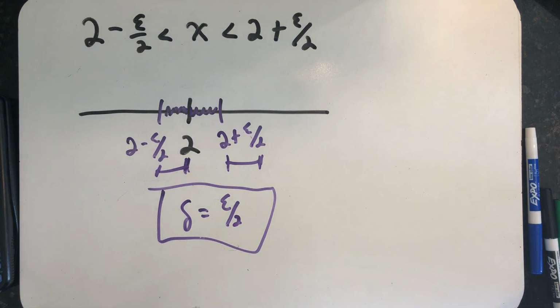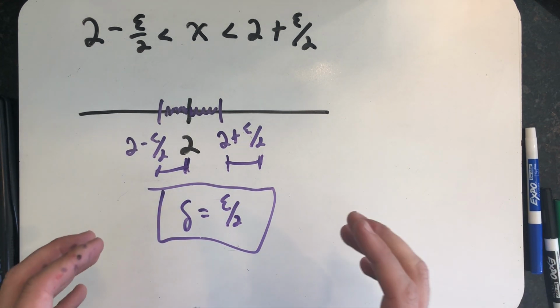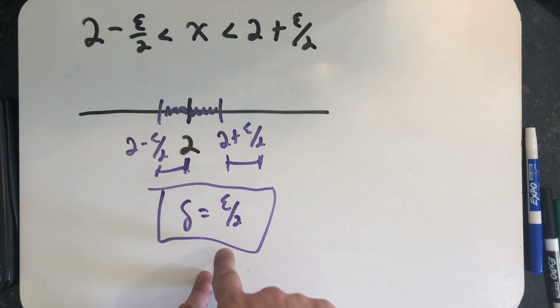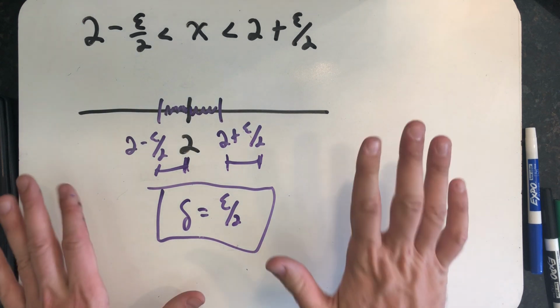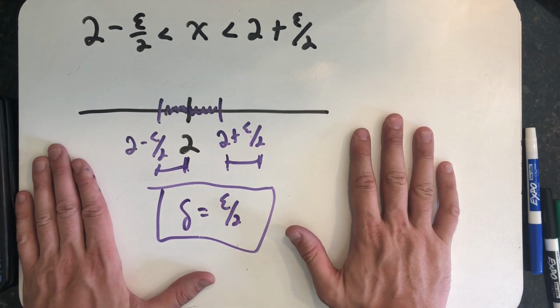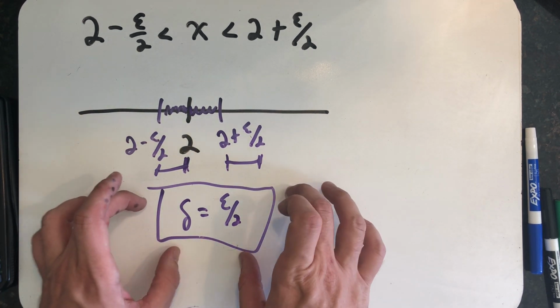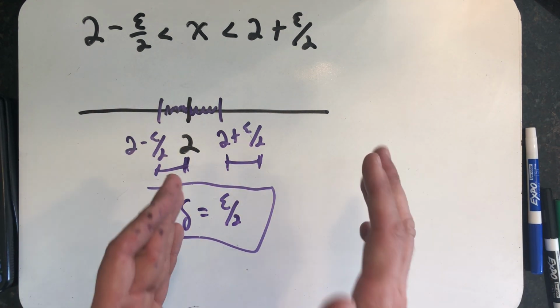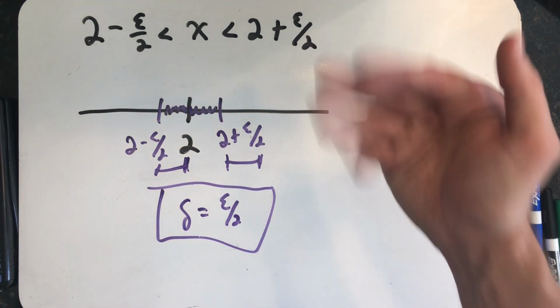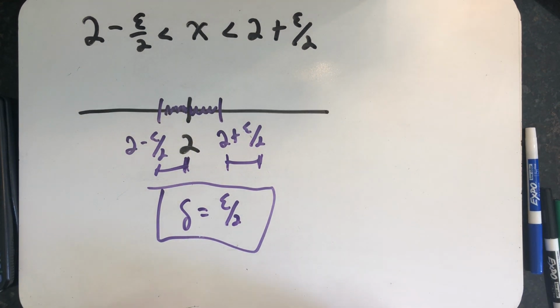But this actually gets to the idea, the actual definition of limit, that every time you give me an epsilon, I can always find delta. If I was going to formally write up a proof that that limit exists, I'd actually have to start with this delta that I just found and prove that it keeps the y's within epsilon. For this class, all we need to be able to do is find that delta given an epsilon.